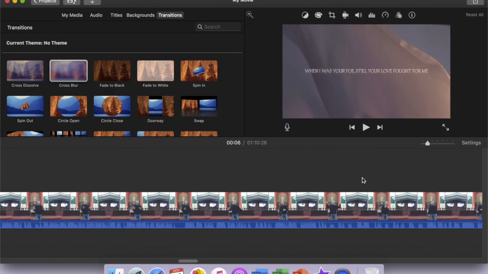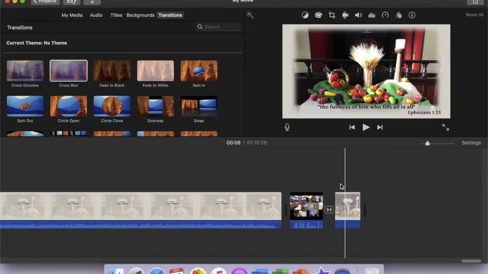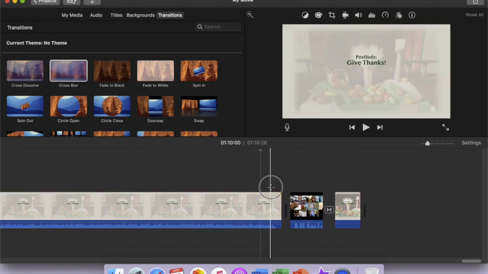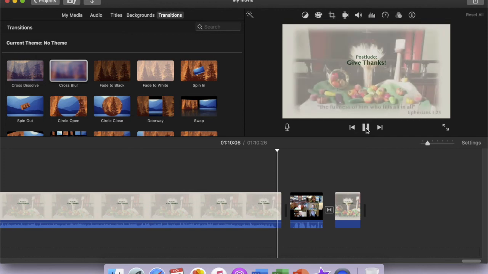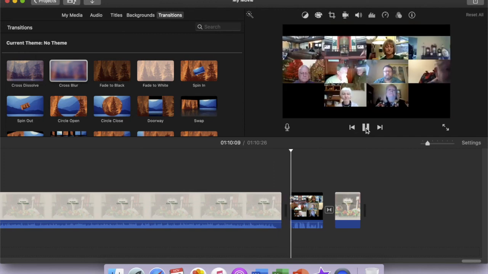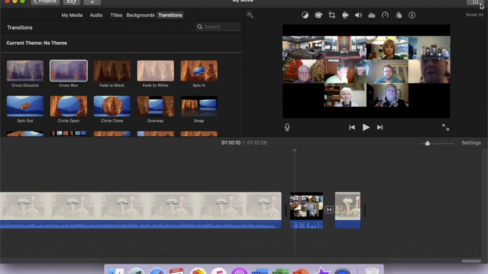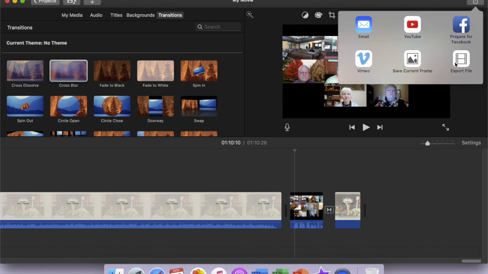So I'm very satisfied with all of that. I mean, it's not perfect, but it's what we can do. I'm just going to look one last time and see if I need a transition here. No, that's okay. There's a fade and then a flip. Okay, so that's good. So what I'm going to do is go ahead and export this file.